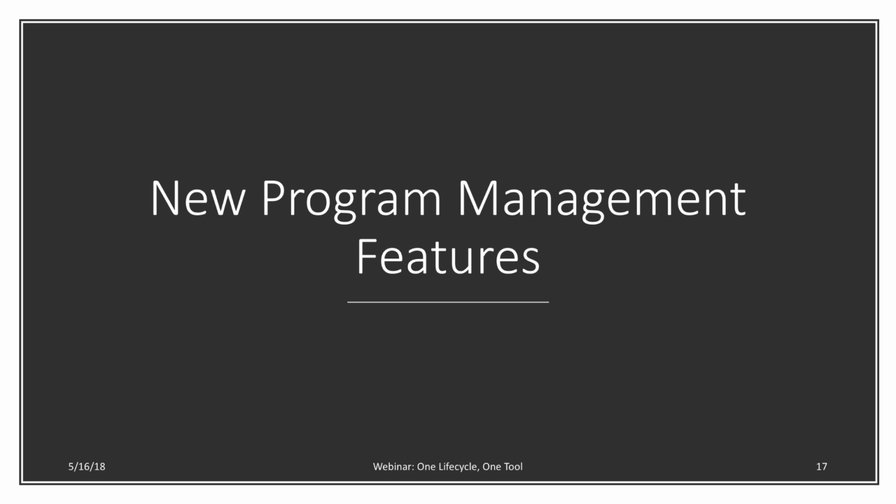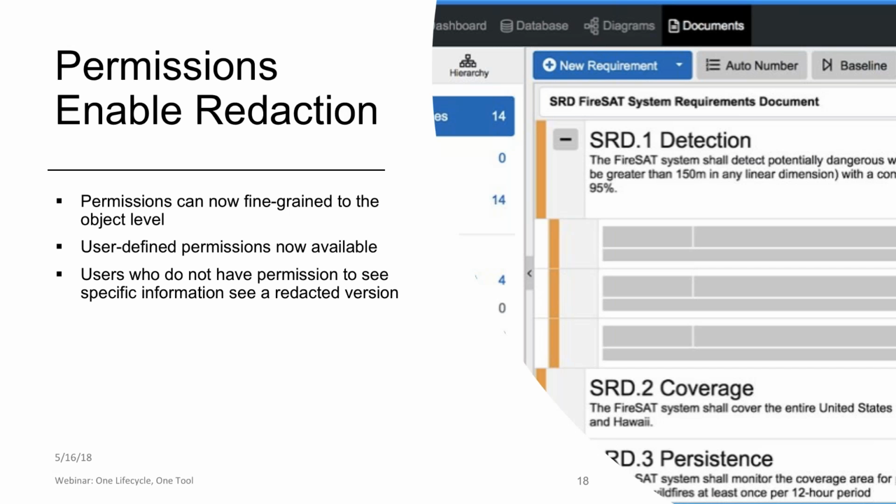So new program management features, and again, these also double for requirements management features. Permissions. And permissions enable something called redaction. So you have the ability to include different things that people don't have permission to see, so that someone at another level who does have permission can see it all in context in the whole document. If you don't have permission to see something, it shows up as these redaction bars. So you'll see that on the right there, they're graying out, just like somebody put the black marker through the document like we used to do back in the old days.